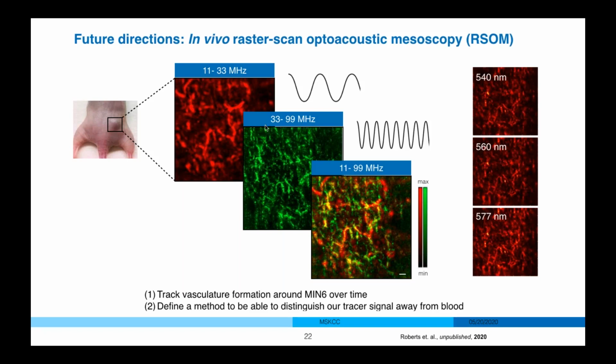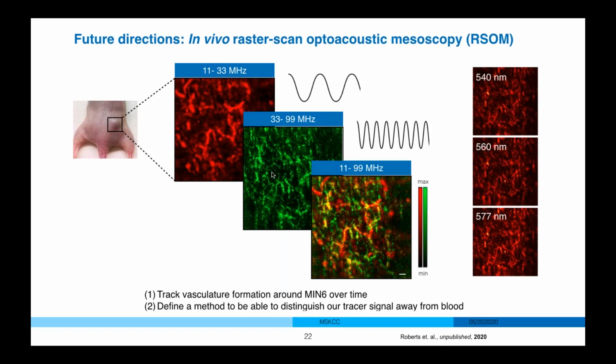And what you can do with the RSOM is split these frequencies. Because the signal frequencies correspond to the absorber size, we can do a variety of things, for example splitting these bands into various ranges, such as high and low, to differentiate between large and small vessels, as you can see here between the red and the green. The higher frequencies can resolve smaller structures.